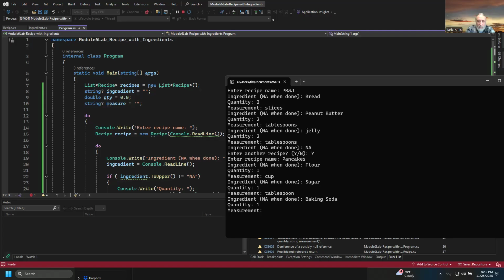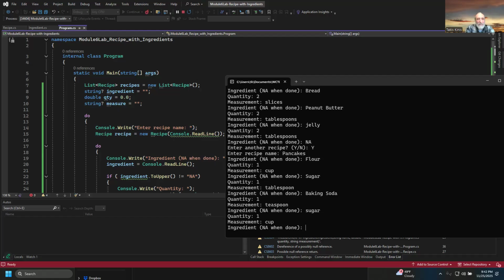Actually, it should be 2. All right, too late now. 2 teaspoons. Sugar. 1. I already did that. Oh well. More sugar. 1 cup. There we go. All right.